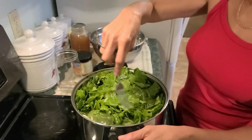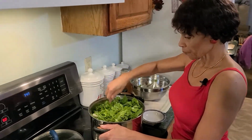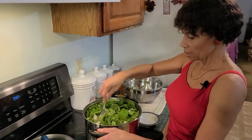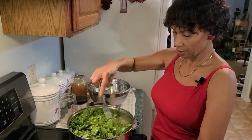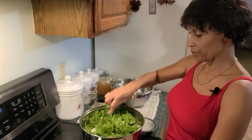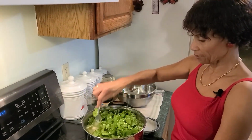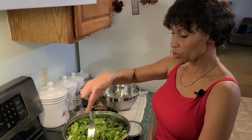We're going to bring this to a boil and then reduce the heat to just above a simmer. You don't want it boiling. Bring it to a boil and then reduce the heat to just above a simmer. And then we'll let it cook down for about 15 minutes, just long enough to get them wilted, and then we will put them in the jars.